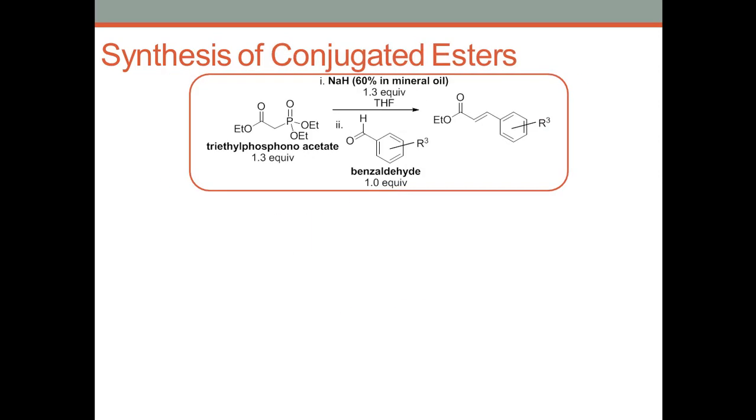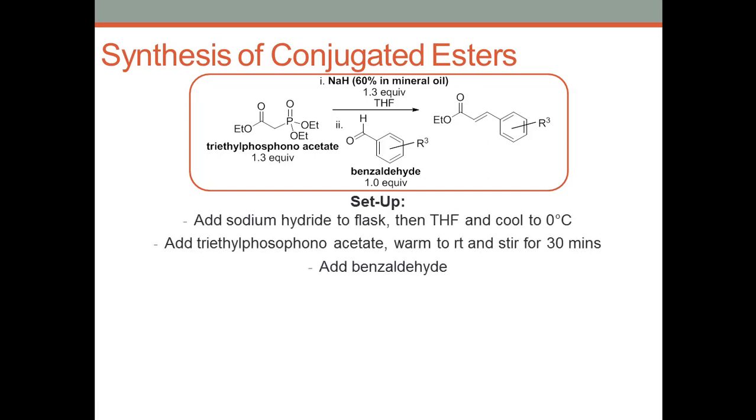And finally, the conjugated esters. This one-step synthesis utilizes a Horner-Wadsworth-Emmons reaction. The sodium hydride base deprotonates the acidic proton on our triethylphosphonoacetate starting material, which renders this an awesome nucleophile that will add to our benzaldehyde electrophile. And this is the part that differs depending on the different drugs. You can see we have another alpha-beta unsaturated system here, so this is the driving force for this reaction.